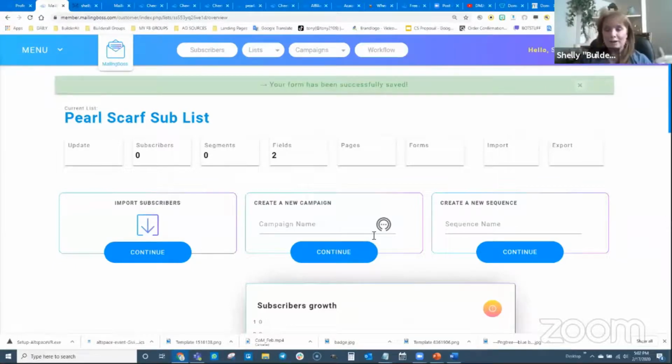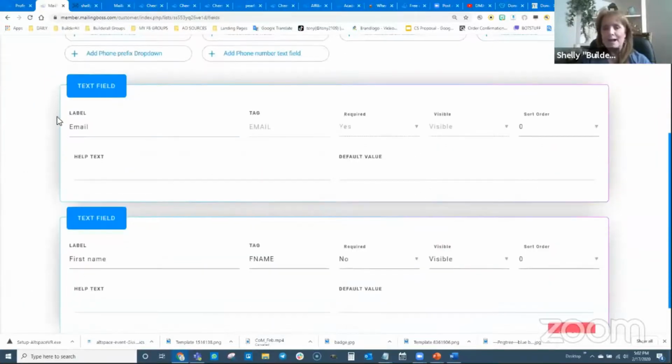One of the things that I'm going to change before I go in and change my website is the fields. So if I click on that, it's got email first and first name second, which I hate on subscriber forms. If you guys have ever seen my trainings before, this is like an OCD thing. I hate putting the email first. So I'm going to change the sort order on both of these. I'm going to put email as sort order number 2 and first name as sort order number 1. So that way first name is first and then email. That seems more organized. The planets are aligned. Everything works better that way. I just like that better.